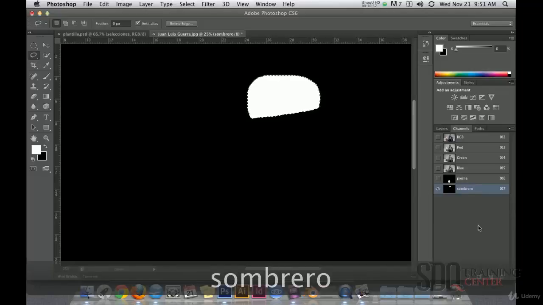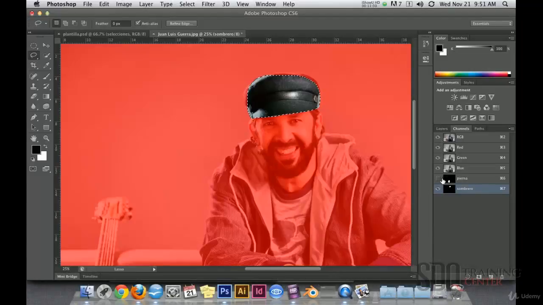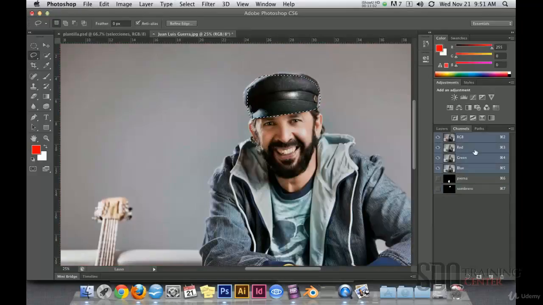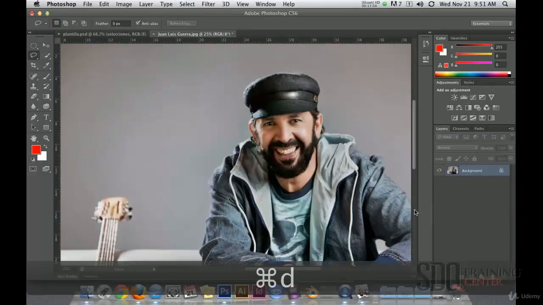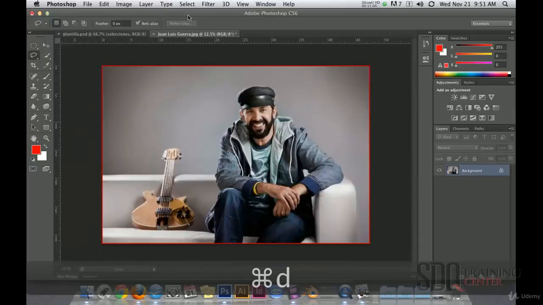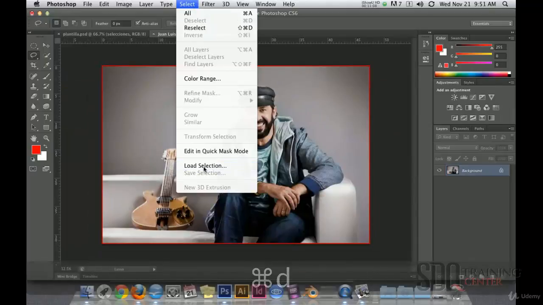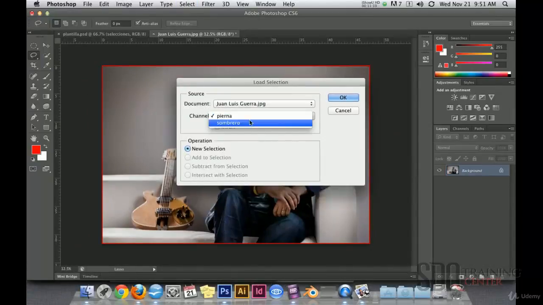I give it a name, sombrero, hat, and I continue to work. If I remove this selection, I can click on Select, Load Selection, and I can choose the sombrero or the Pierna selection. Let's pick sombrero. OK.